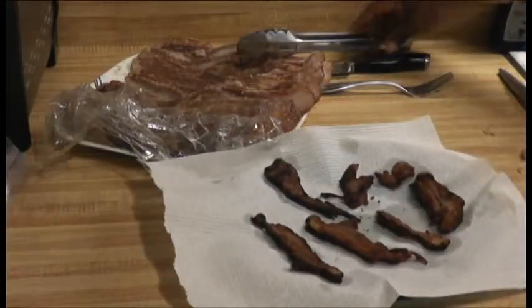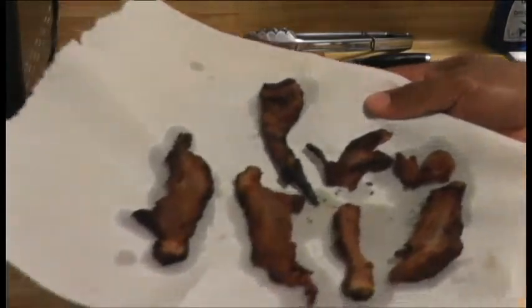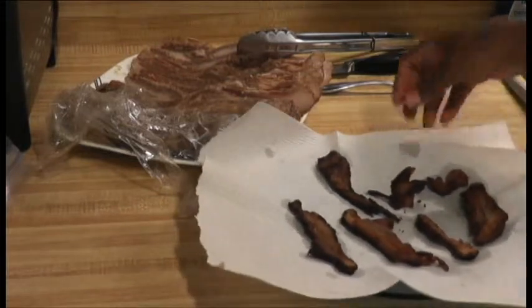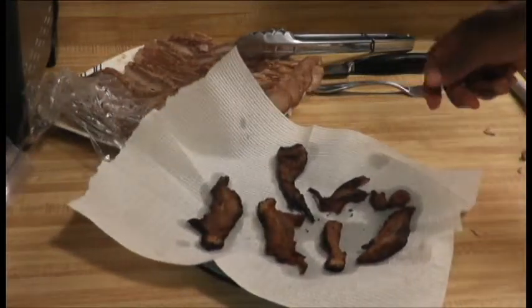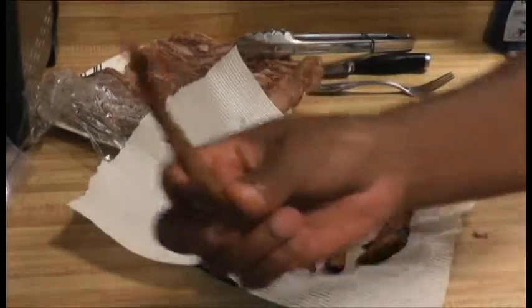Now, everyone has their own desire of crispiness that they like, but I like mine somewhere in the middle. This is good thick bacon, so it should be delicious. I have resisted the urge to try this until now. I've got some family members here with me, and I'm going to hand them some and see what they think. This is a nice piece. Here you go.